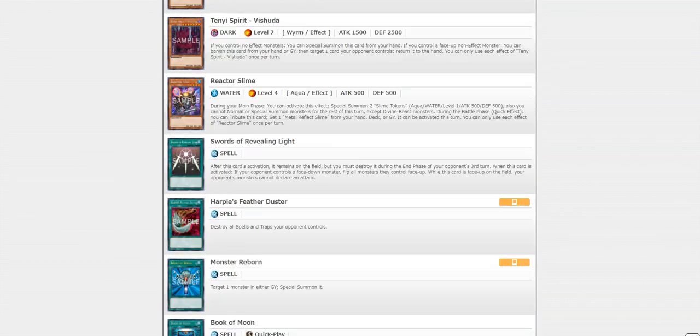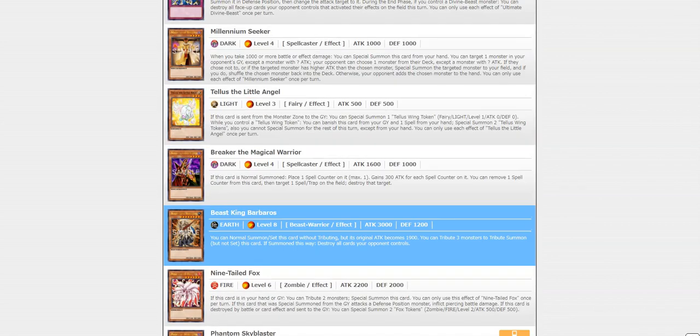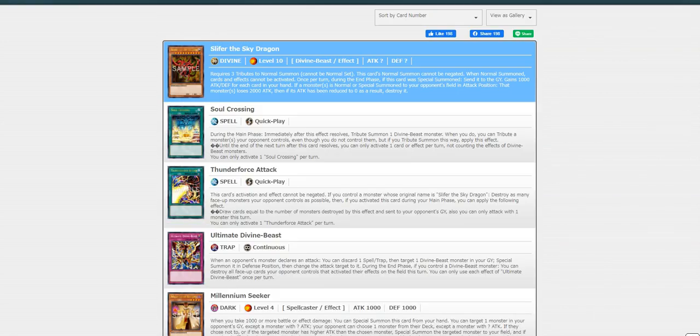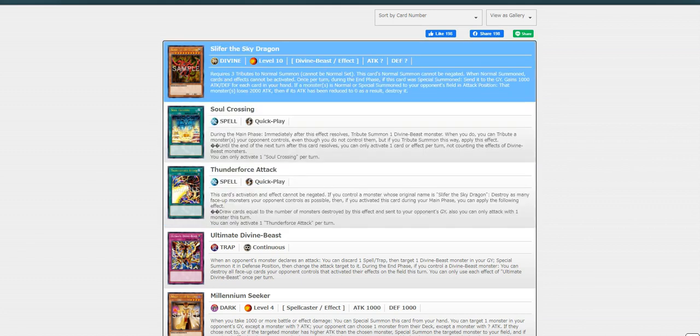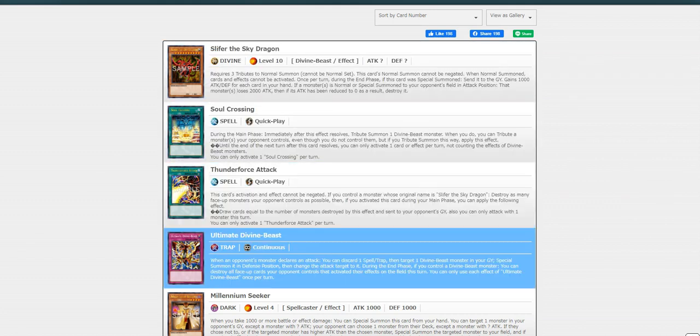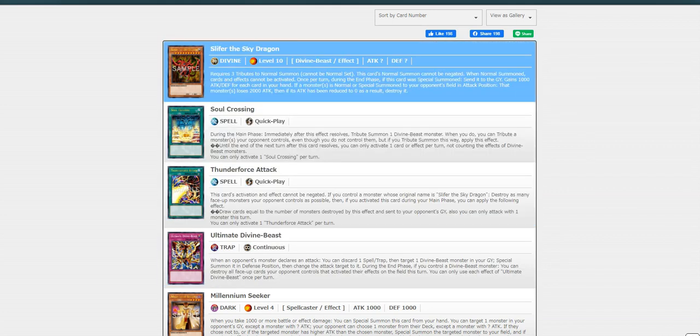Now this does give me something to think about, and of course, you know, we're gonna be messing around. We're gonna be ripping this thing apart and using the cards we want. Because I just love the Slifer the Sky Dragon mixed with the Thunder Force Attack and Soul Crossing. Soul Crossing is gonna be a free of. Thunder Force Attack can potentially be a free of. Slifer Sky Dragon a free of in the deck. I even kind of like the Ultimate and Divine Beast, but not as much. But these free cards, for sure, I love them to death. They're going to be fun to use, alright?